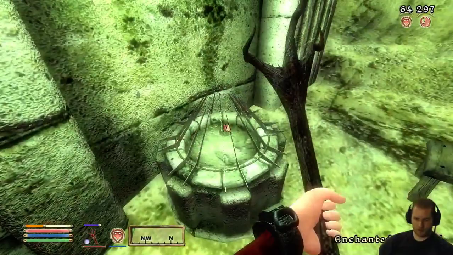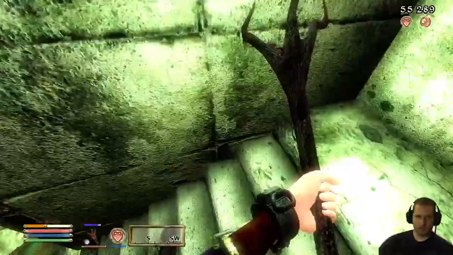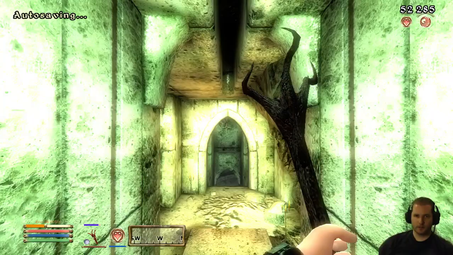All right, let's drop these Beezors on here. Dispelled Drothan's barrier. Can now follow him into Varsa Balim. And she's still leaning against the barrier. That's funny. All right, let's go to the excavated ruin.